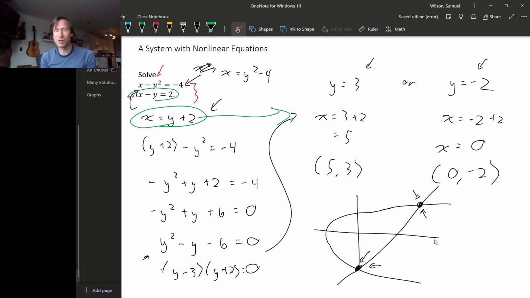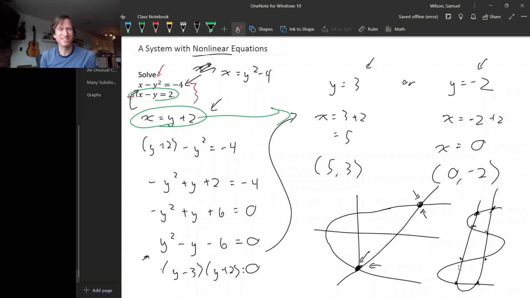You can see if we had more complicated curves, we might get any number of intersection points for two curves. So if we had a nonlinear equation that gave us this curve, and then a nonlinear equation that gave us this curve, we'd have lots and lots of intersection points, right? 1, 2, 3, 4, 5, 6, 7, 8 of them for this example. You can see we could get any finite number of intersection points, or we could also get infinitely many intersection points as is possible with linear equations.